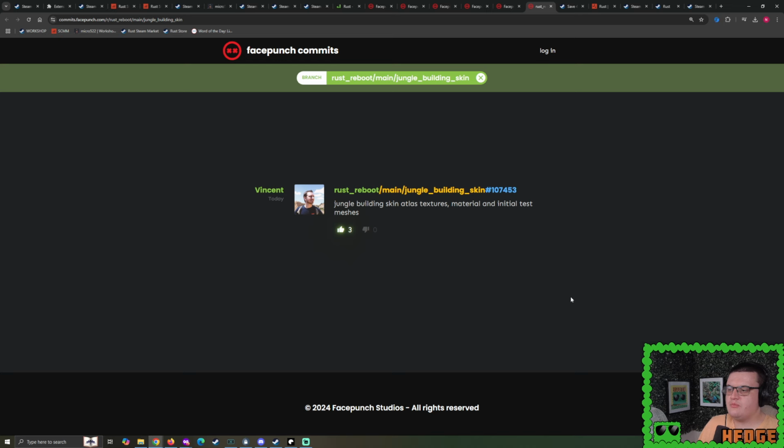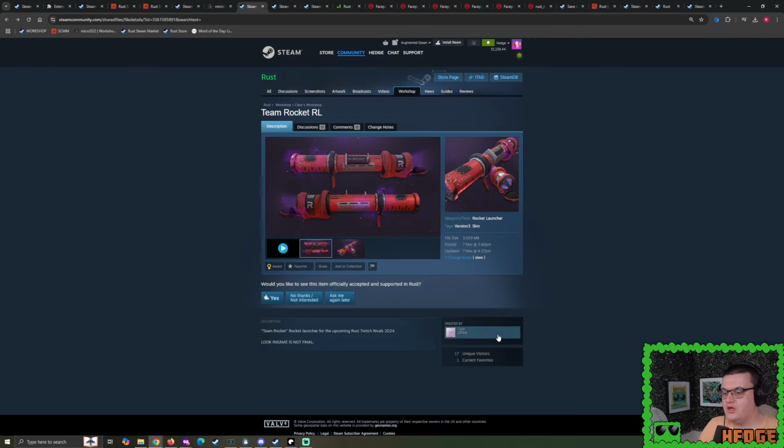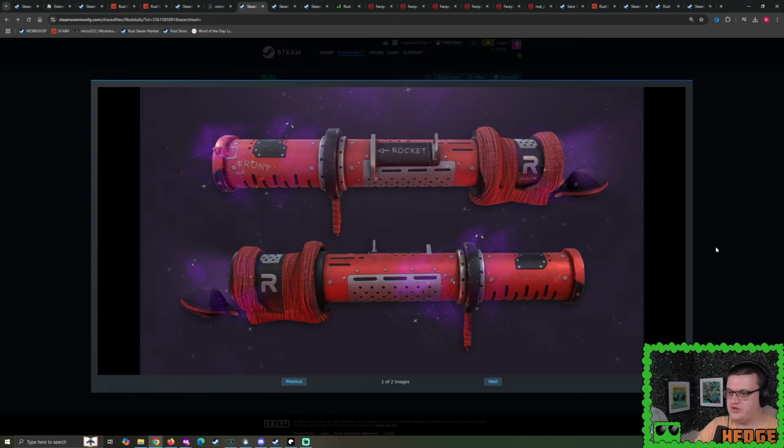Right, so what did I mean when I said Twitch Rivals event? As I hop over to here, there you go. For December, we're going to have another Twitch Rivals event, much like last year, and it looks like the first actual skin has been uploaded to the workshop. We're getting a Team Rocket rocket launcher. And if you want to get a good look at that, please consider watching my Rust rotation video. I probably have a short video showcasing it as well. But yeah, get a good look at that. It has a glow-in-the-dark aim sight.